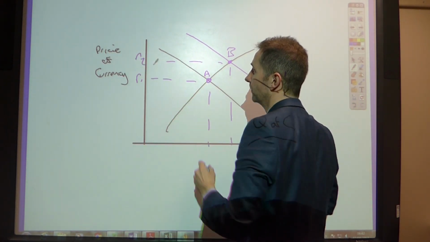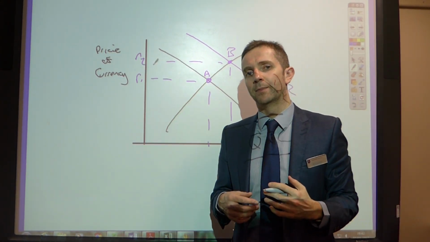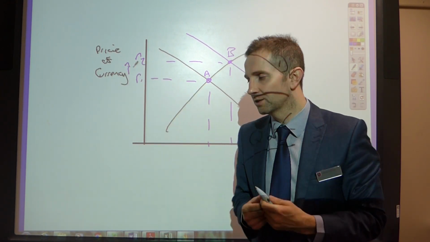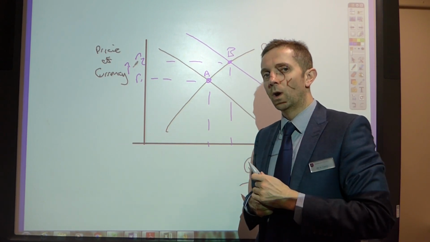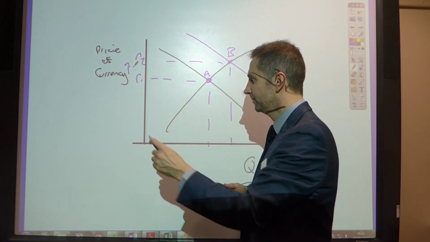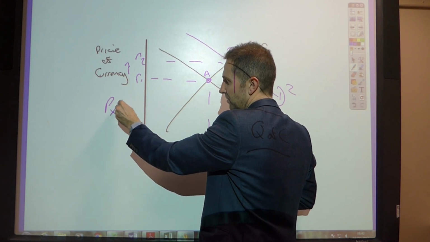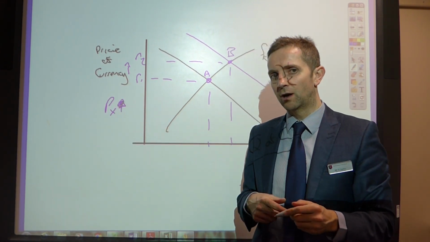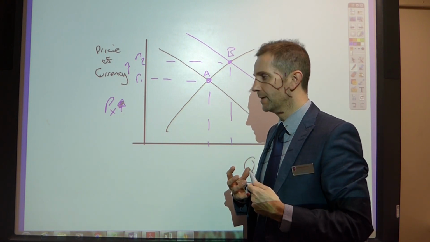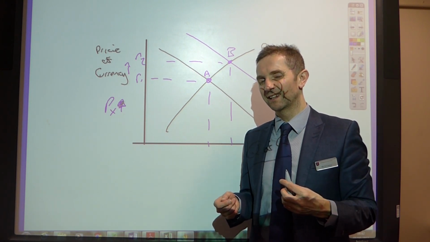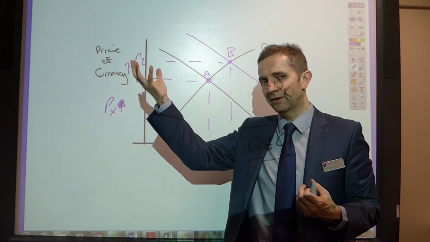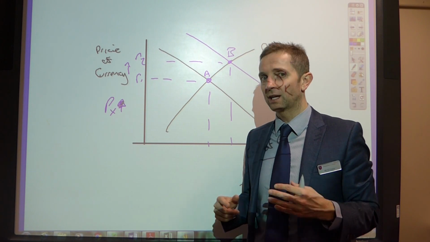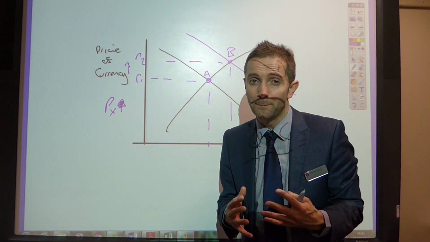P1, P2. Now, what's happening all the time as this happens to the value of the currency? It is moving upwards. It is appreciating, as we would say. What are the problems associated with this? Well, it makes the price of your exports more and more expensive. Now, that's all very well when you've got a very strong global economy. However, when the economy takes a little bit of a turn for the worse and you've still got a very strong exchange rate, then that makes it very difficult to sell your key export, which in the case of Zambia is copper.